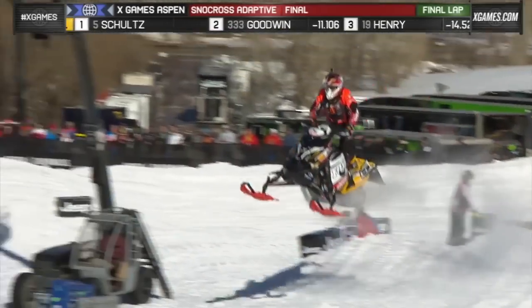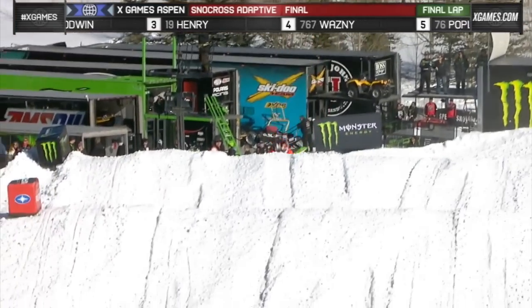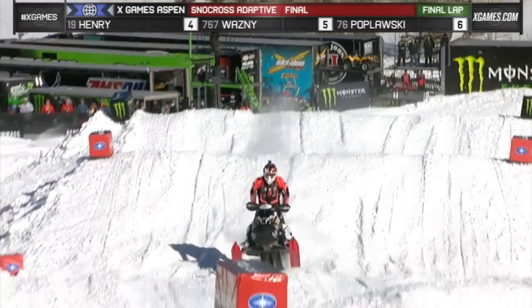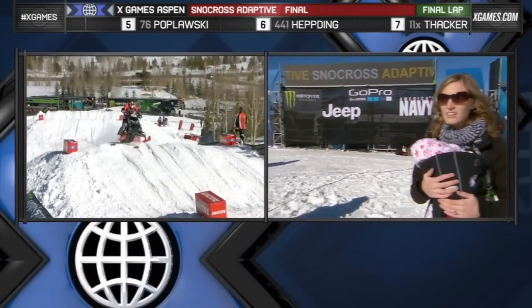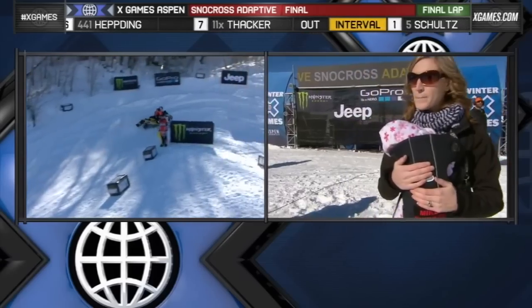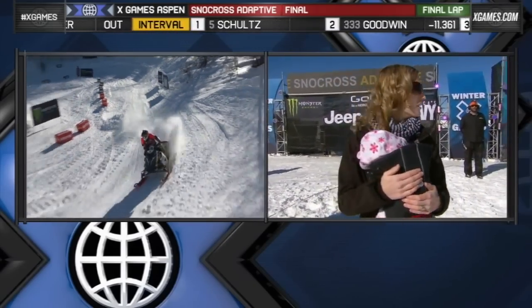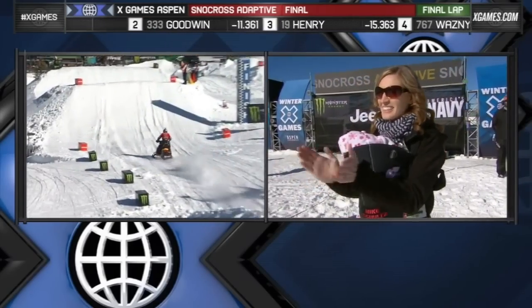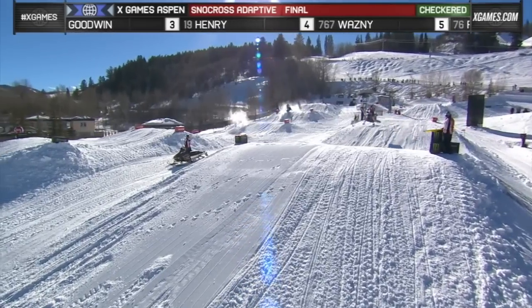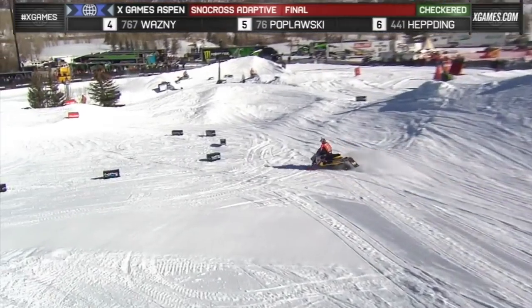I met a guy on a plane who had lost his leg in a motorcycle accident. I talked to him and told him about Mike Schultz, hooked the two of them up, and I actually got a picture of this fella, and he was snowboarding on his Moto knee. That's so cool. And there's wife and little one looking on. Born November 20th, 2013, Lauren Marion is out watching Daddy go for the four-peat. And he's got it. 4 golds for Mike Schultz.